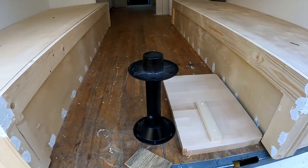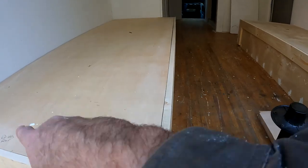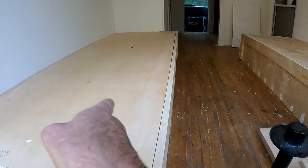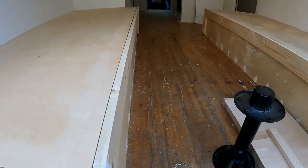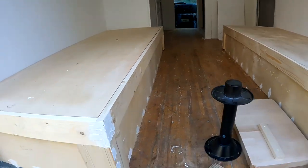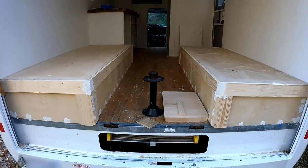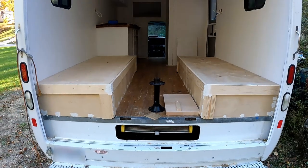The reality of it is we could probably only do half the table and a cushion, just the back cushion and the bed, and you're going to have a heck of a place to sleep there anyway. So we'll see how it folds out and plans out once we get a little bit farther, but that's pretty much it right there. So looking pretty good.